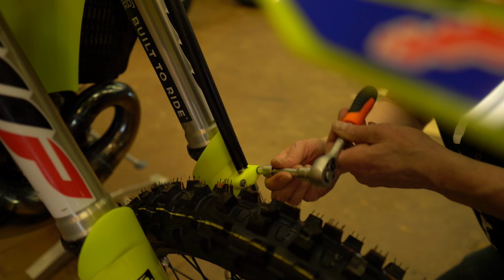Okay, so now that you've finished installing your Ride Industries graphic kit, you are ready to go out and ride.